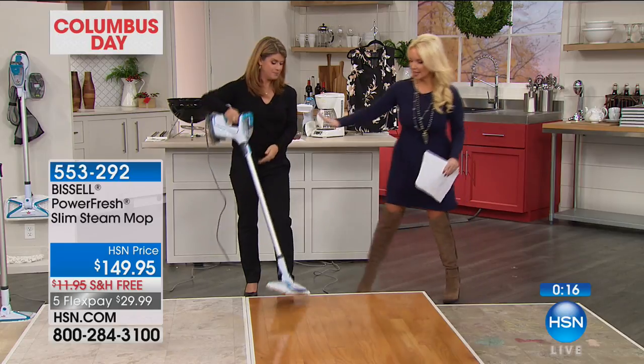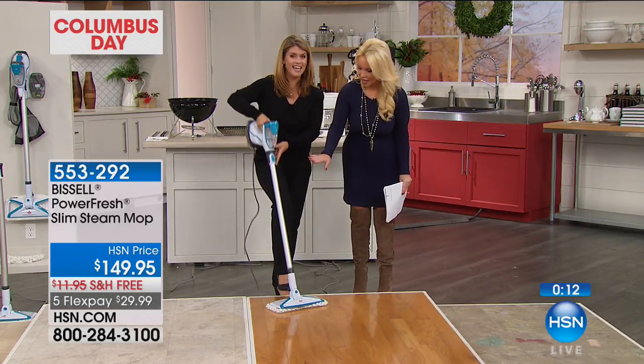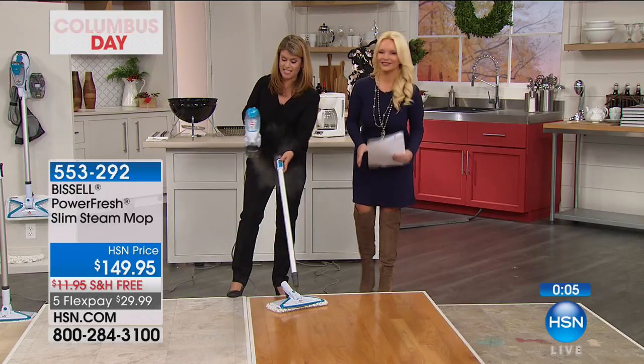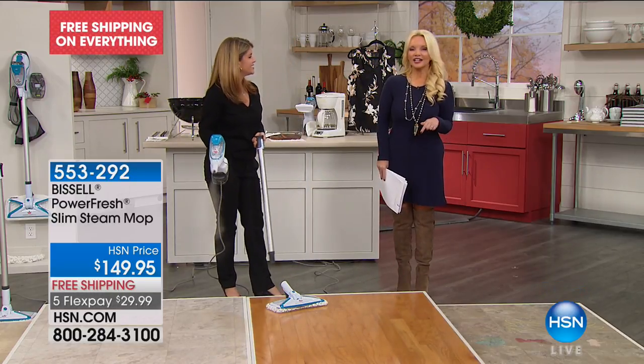But one more time, it goes from this, which is the most powerful steam mop from Bissell ever, and to that, the concentrator. You put the onboard tools on the end, tons of steam. And then we're going to take this, and then you have your handheld all in one. You know what? You've got it if you're on board.